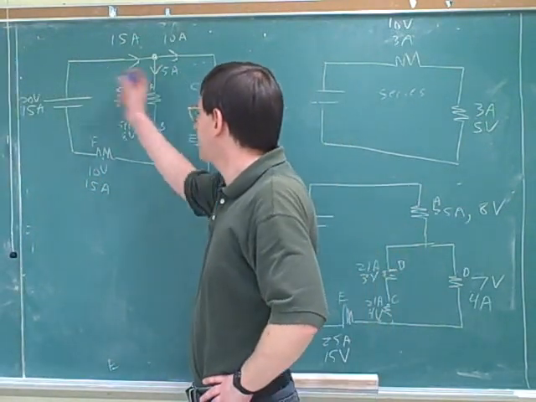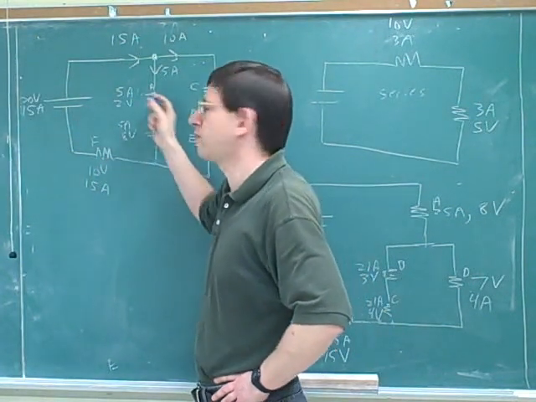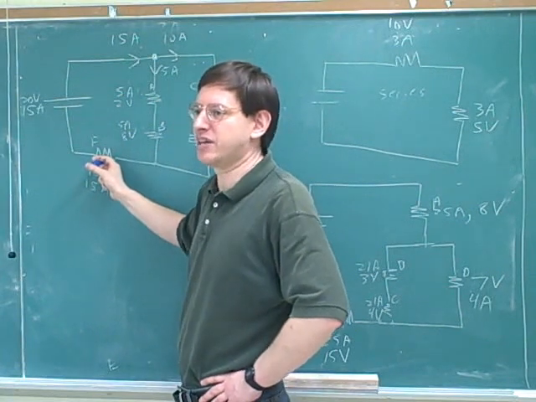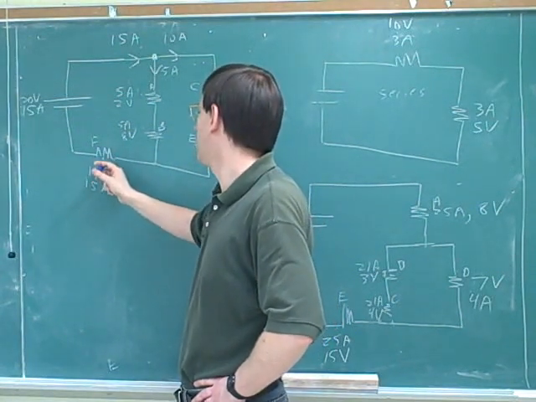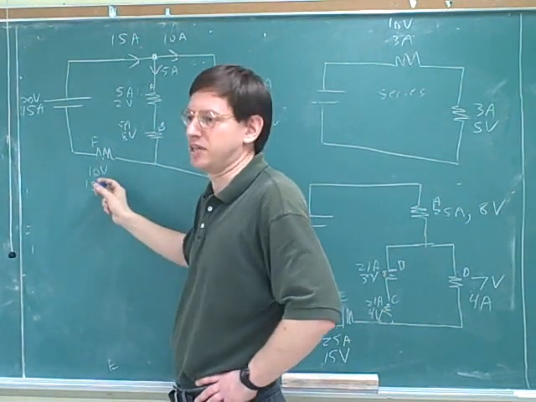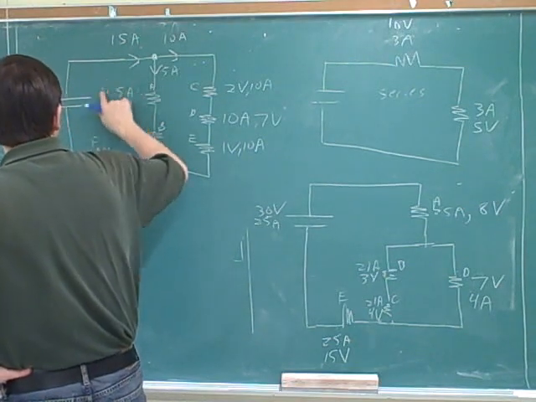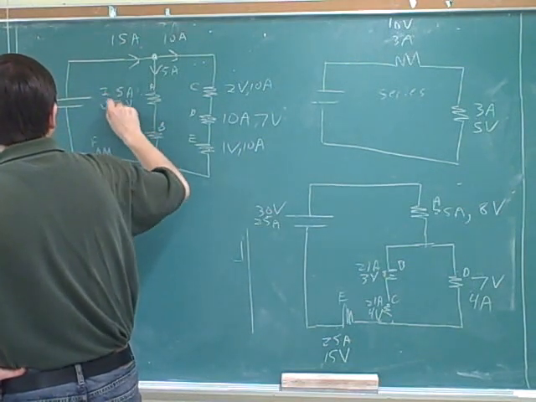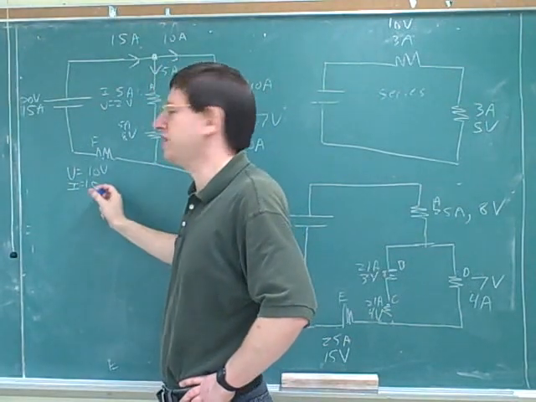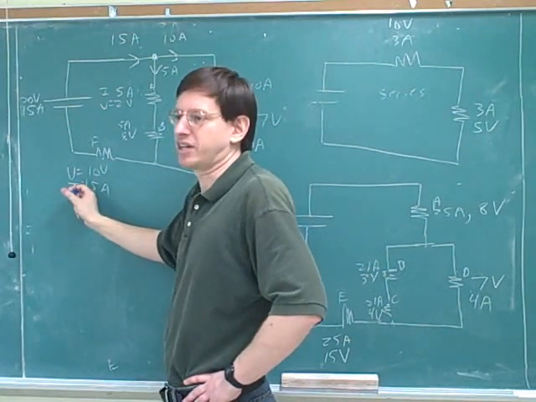This is the kind of framework that's good to use for these types of problems. Make a great big picture where there's plenty of room around each device, and then write the relevant numbers next to each device. A good way to keep track of them is to write them with the units — that way we know what everything stands for without having to also write down the concept.